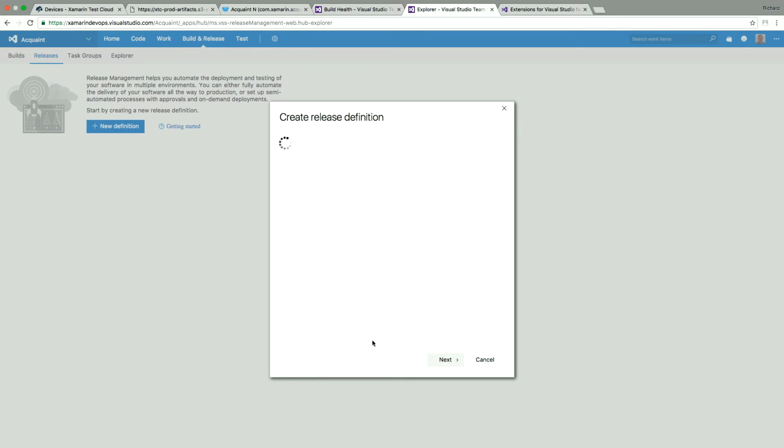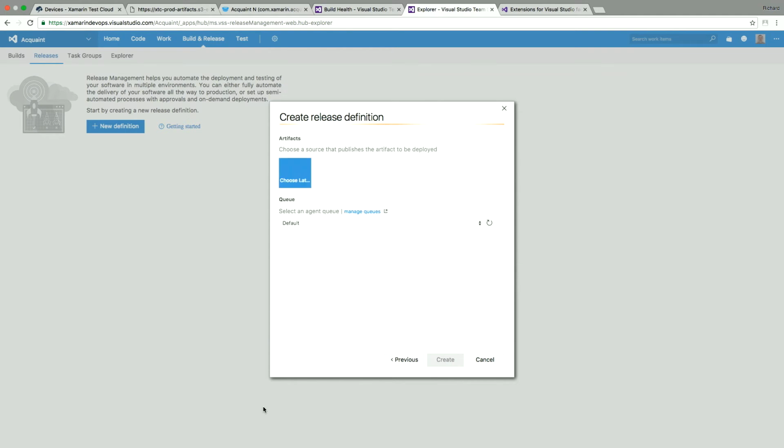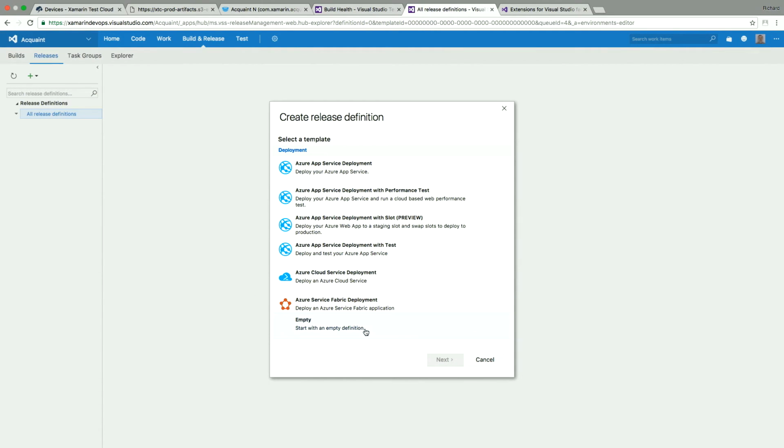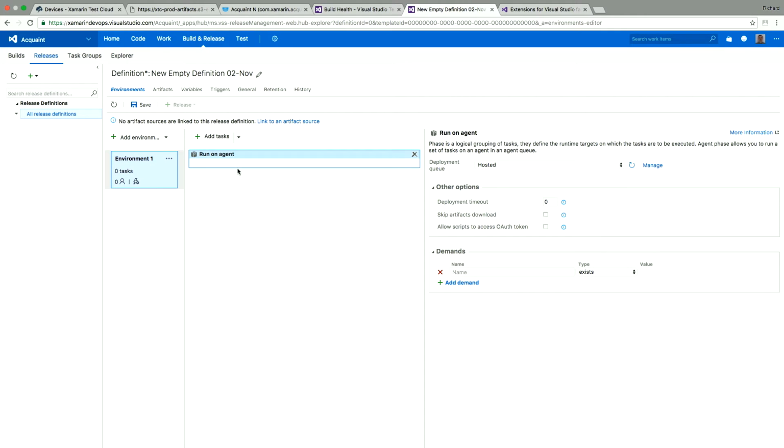What I'm going to do here, if I get time, is choose a blank definition. Right, so there we go. Start with an empty definition. And then the key thing is, again, where is it coming from? We'll just use a previous build, and then we'll go and create that. What have I got in there? Oh no, I've got no builds. Choose later, quick, let's do this. Is it going to let me do that without a build? There we go. Right, perfect.